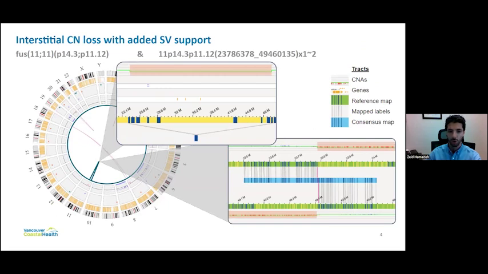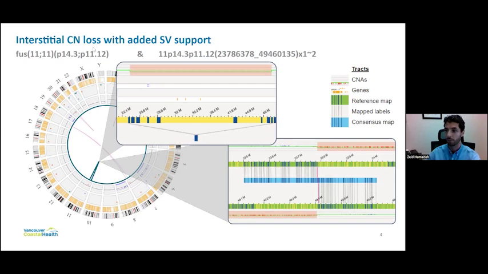And what I really want to focus on is the fact that OGM uses two distinct pipelines or algorithms to make these calls. As we've already touched on today, there's the copy number calling algorithm that's really, as Adam said, looking at a molecule level, whereas the structural variant pipeline is looking at a label level. And obviously, looking at a label level, we have finer resolution, but really it's added support to have variant calls from both the structural variant pipeline as well as the copy number variant pipeline when it comes to detecting interstitial copy number losses.